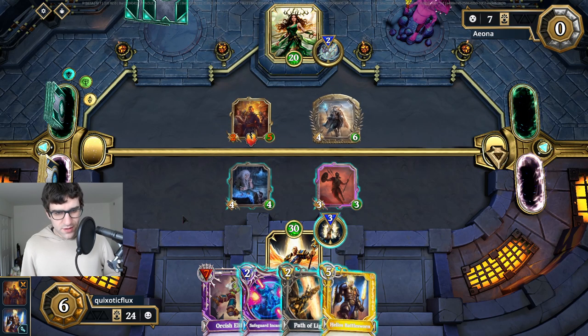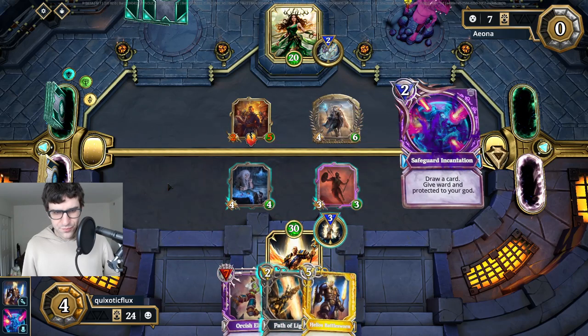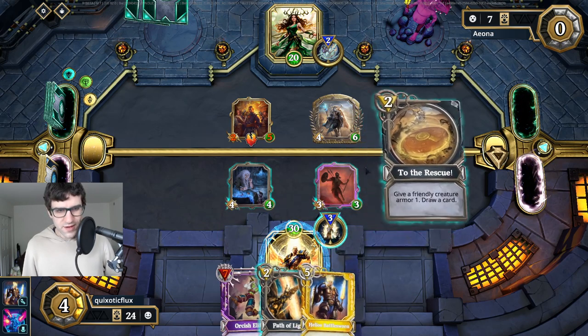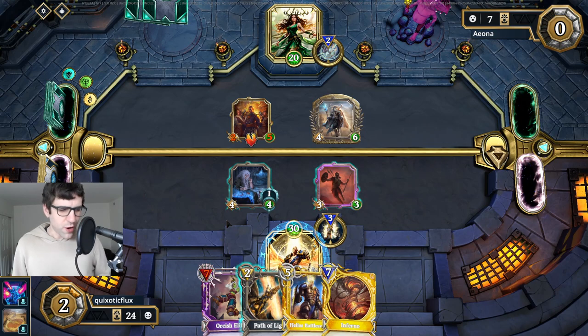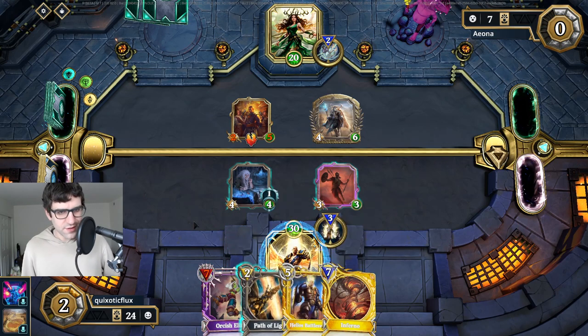Trade them both in. Don't like that. What do I draw? Ooh, that's cool. I could have played Helios. I took a risk by drawing instead, but I think that pays off. I can at least keep my 4-4 alive. To the Rescue is dope. I don't know about ranked, but in Sealed, that's going to be a really good card. That's probably the best cycle in Sealed now.